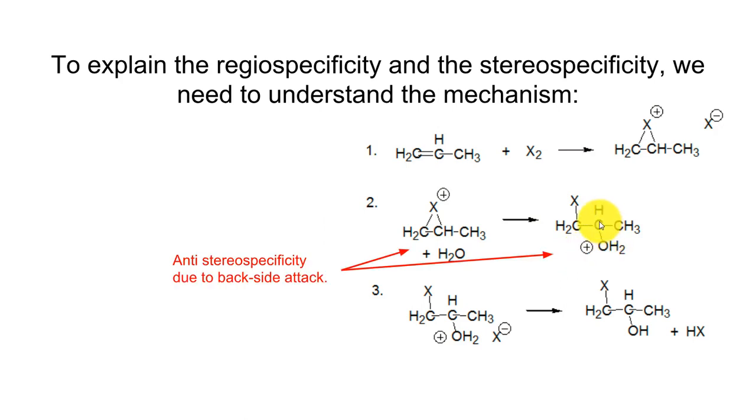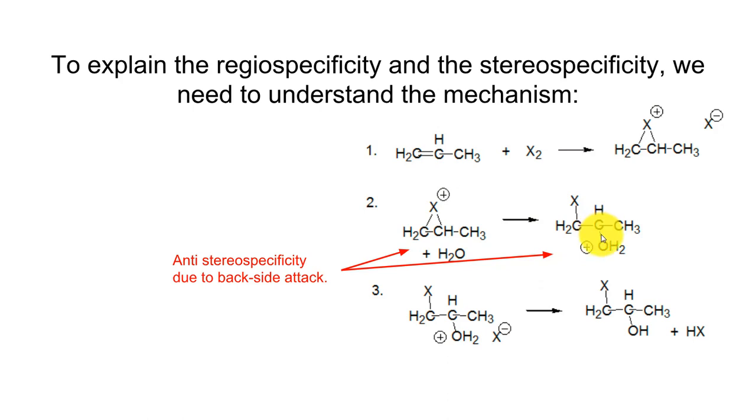And we can see that it's anti-stereospecificity due to backside attack, as we talked about. The same thing is true for the halogenation reaction. It's anti-stereospecificity because the halide attacks from the bottom, pushing out the other halogen, and you end up with the anti-orientation. And its regiospecificity is such that the OH ends up on the more substituted carbon. And again, it's for the reasons that that carbon, when it's in the halonium ion, is a little bit more positive, and therefore the water tends to attack there a little bit more. Anyway, that's what happens in the second step.